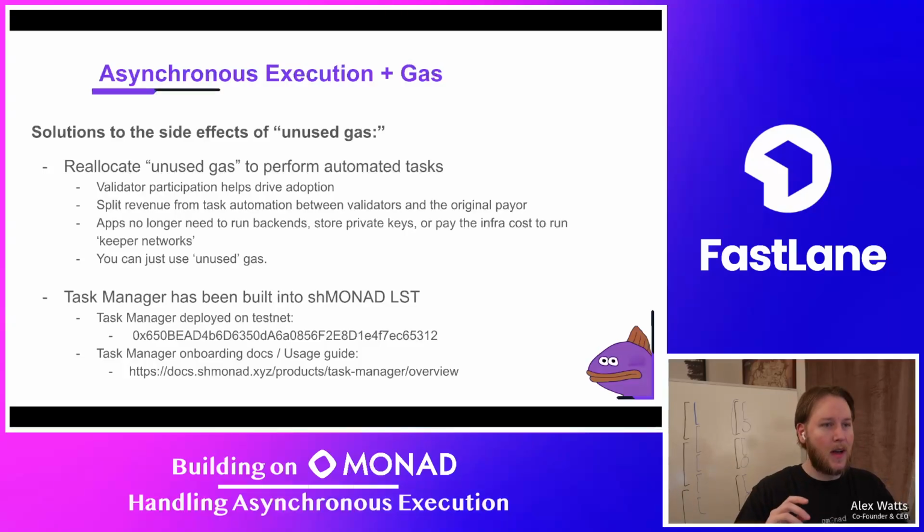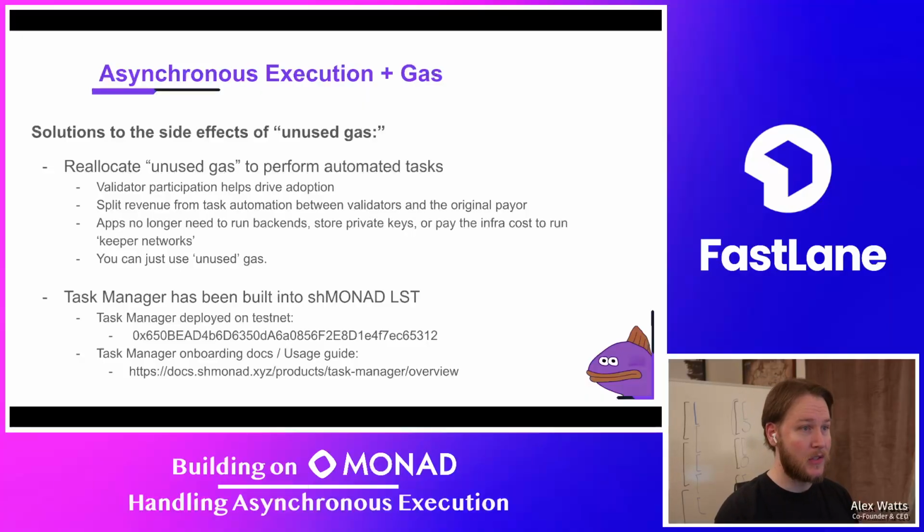In the future, this will actually be mostly sponsored by searchers, by bots. And this is where partnerships from validators such as Coinbase and Figment are going to be so crucial, because these validators and the MEV infrastructure that they are running are what really help us make sure that these unfilled gas allocations get allocated to handling all of these tasks that are automation requests. And so now apps can just not run a bunch of backend infrastructure. You don't have to run a keeper network anymore. And this is pretty cool.